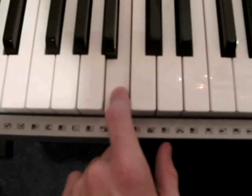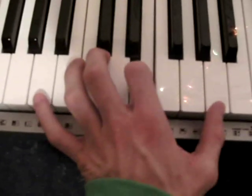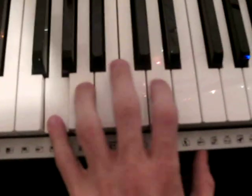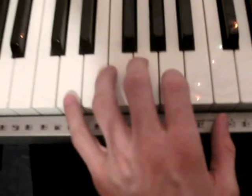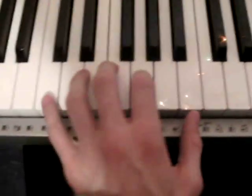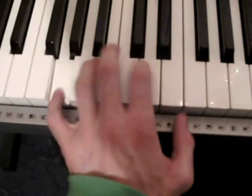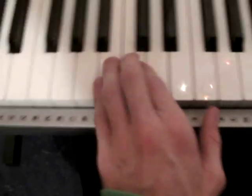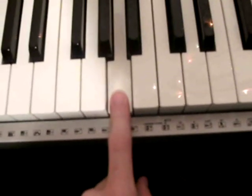So you move down the way, and then you move up into the A chord, the D chord, and the G chord. Then you are at the beginning and you do the same: G, D, C, A, G, E, and then comes A, D. Then again from the beginning — this is the whole part for your left hand.